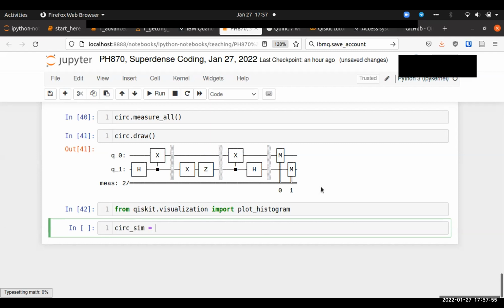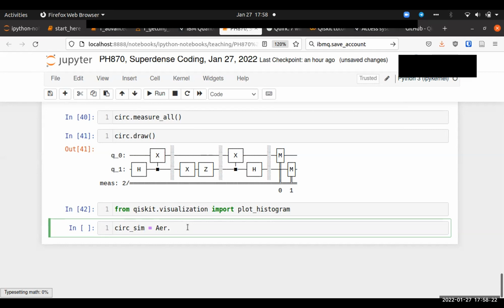So we need to create a simulation, and to do that, qiskit has different backends. The backend that we are using here is called AER. Qiskit has named their backends after the 4 elements: there is earth, water, fire, and wind, I believe.